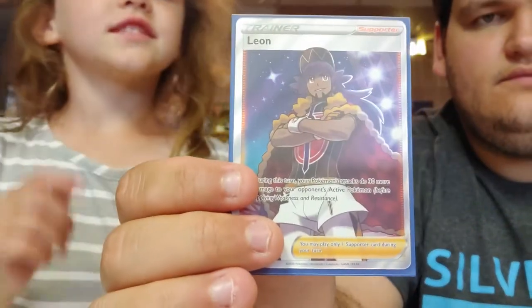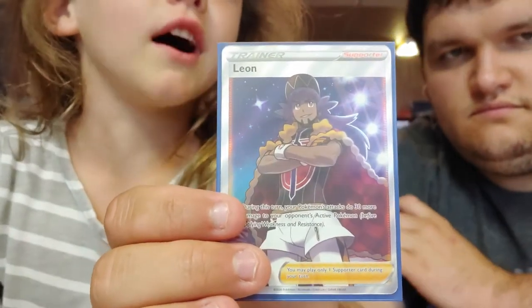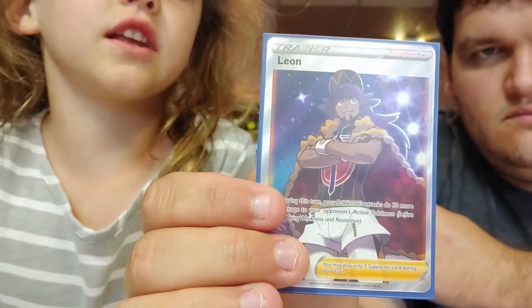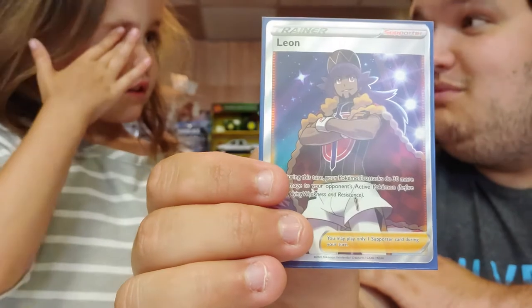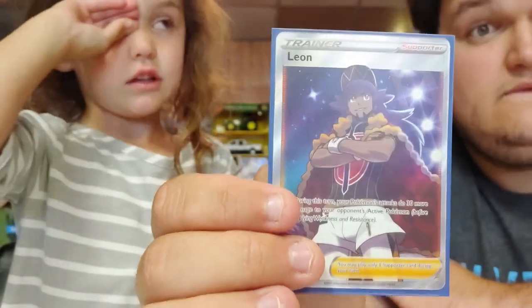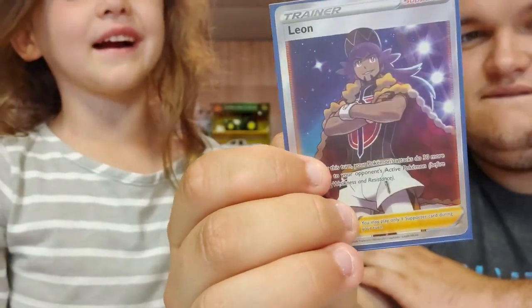Then we got the Leon. Can I see? Yeah, you look, so you can see it on the video. It looks like a guy who's shooting everyone with his gun and fighting everyone. Well, let's not go that dark, baby. This is for kids. I know, but it looks like a bad guy. I think Leon's a good guy. No, he looks like a bad guy. No, he's a good guy. No, he looks like a bad guy.